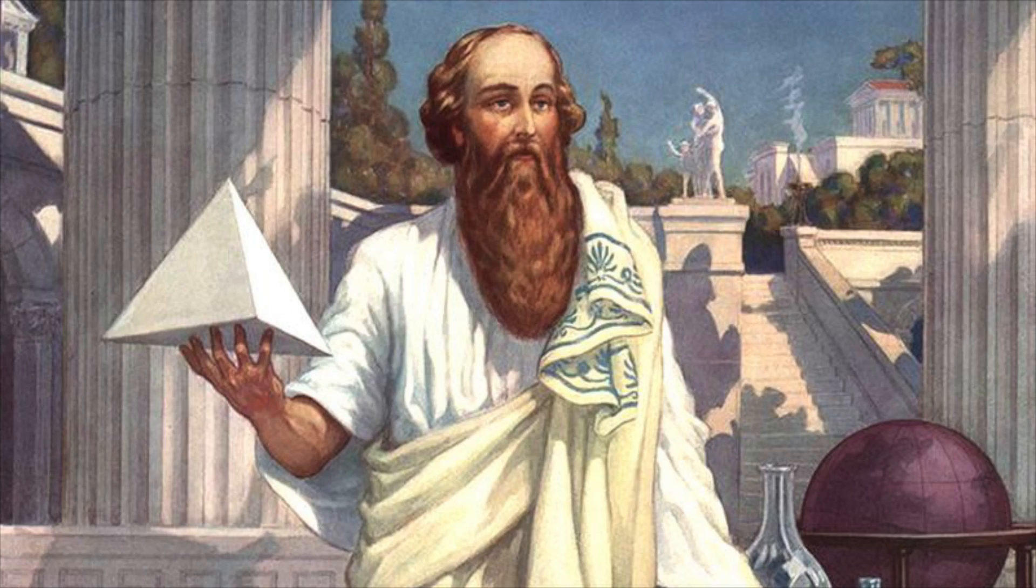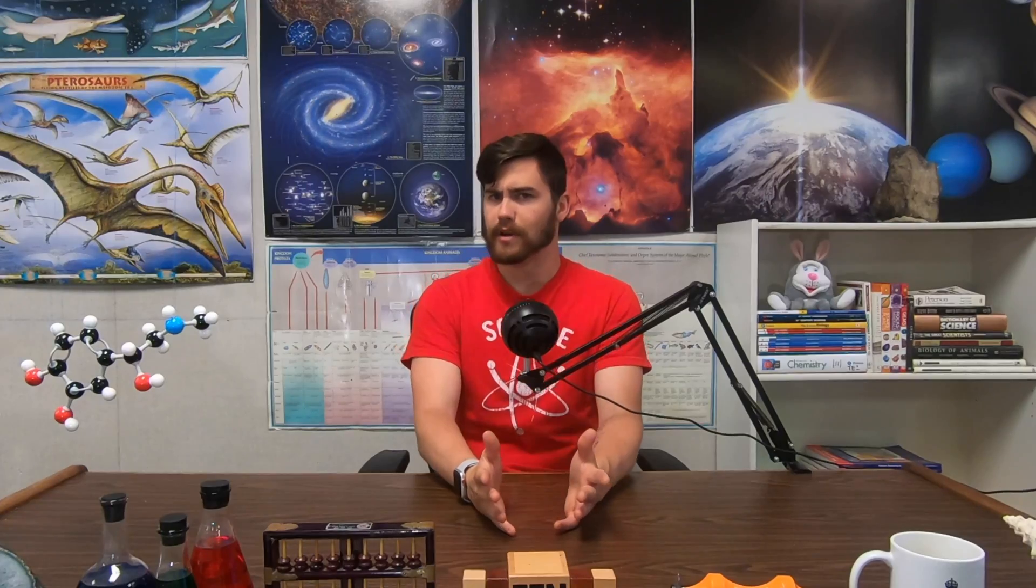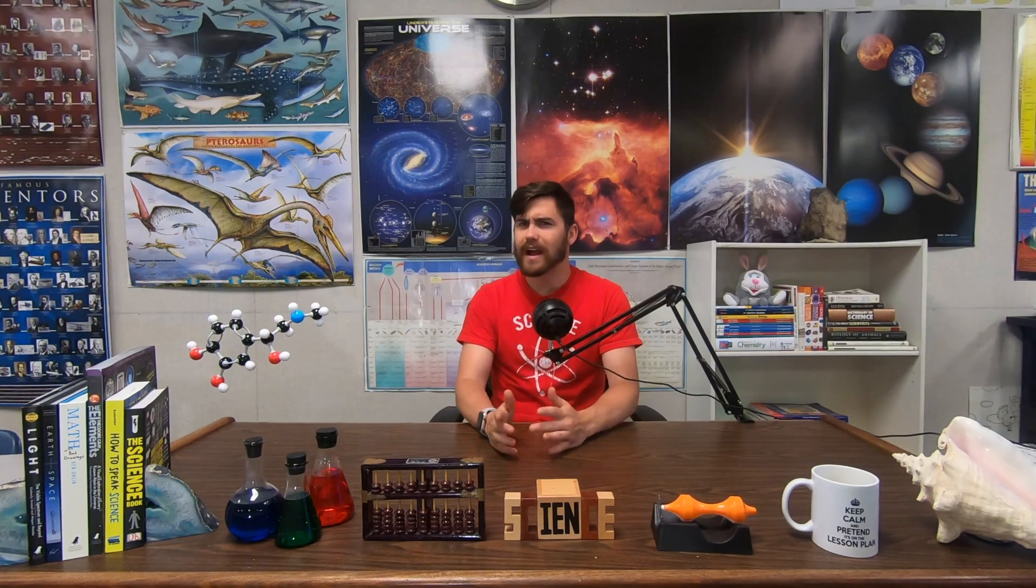Famous figures from history who we think of as scientists, such as Aristotle, Archimedes, Pythagoras, did not use the scientific method. They guessed. Now to be fair, many of these men were great mathematicians, which was the greatest contribution arguably apart from democratic government that the Greeks gave us. The reason you cannot name a single Roman mathematician is because there pretty much weren't any. The Romans had no use for math other than practical uses. Don't believe me? Just try adding or multiplying Roman numerals. It's a disaster.